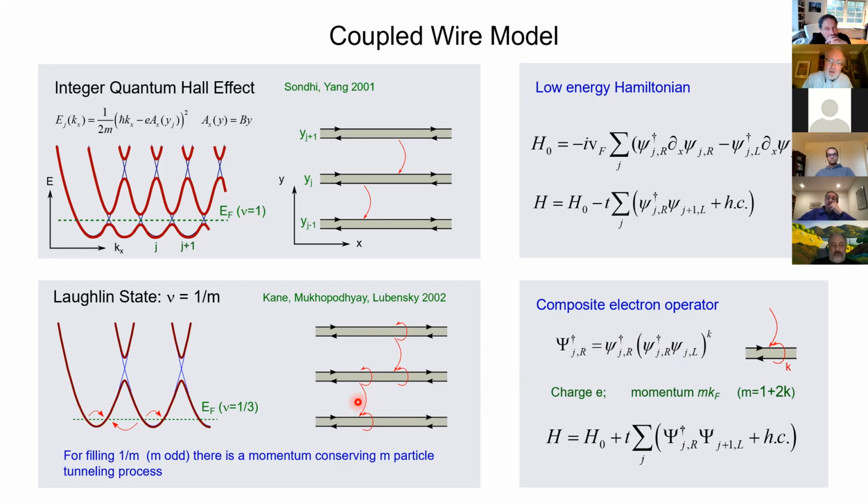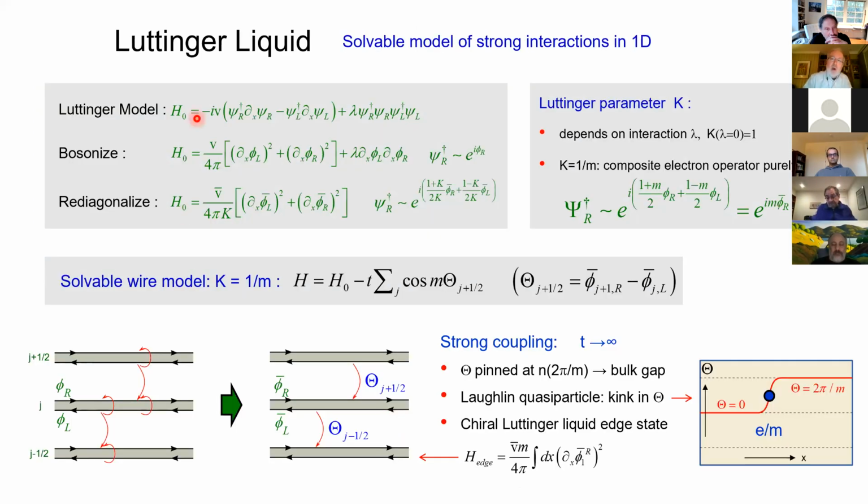Now, of course, this is a many-particle interaction, and so we can't write down the band theory of this. But this is something that we can analyze using the power of one-dimensional bosonization. So if we have a one-dimensional electron gas, this is my same left movers and right movers. It turns out that the low energy theory of this can be mapped exactly to a low energy field theory of bosons, basically. This is an exact mapping between the theory of right and left moving fermions and the theory of bosons.